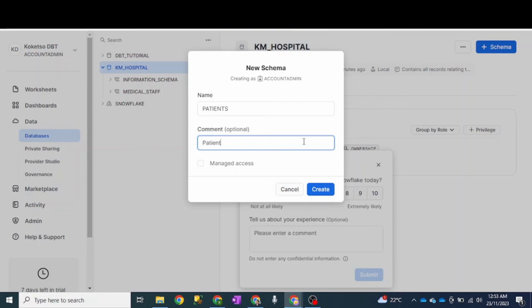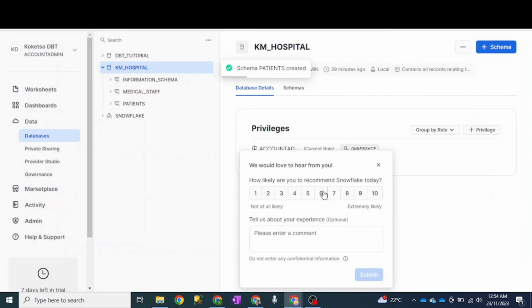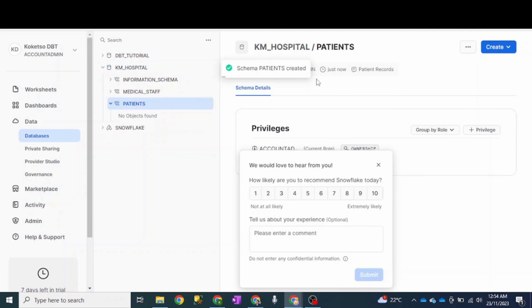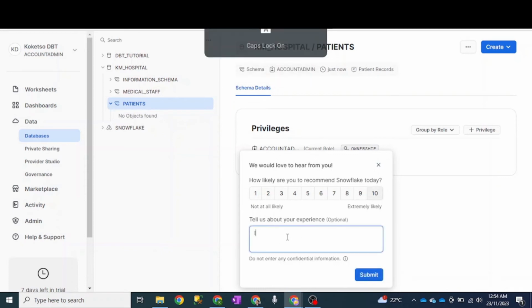Patient records. Records and details. Yeah, I think records is good enough.